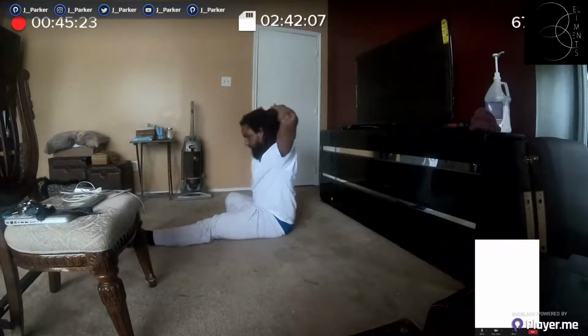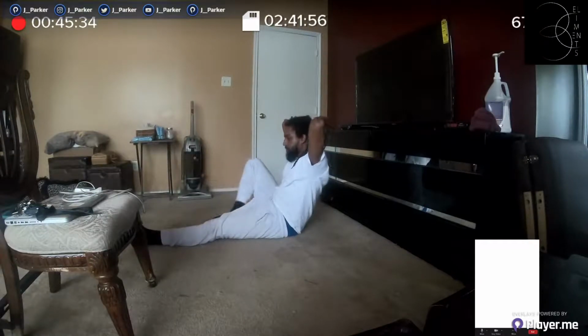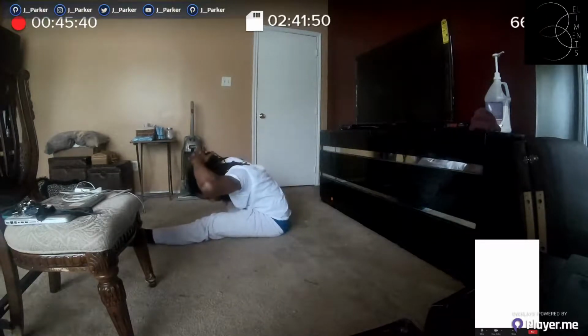Come up to sitting. Bring the right knee up. Extend the leg into the air. Point and flex the foot. Bring the leg down to meet the thigh again. Bring the foot down to meet the thigh. Fold the body over. Extend your arms.